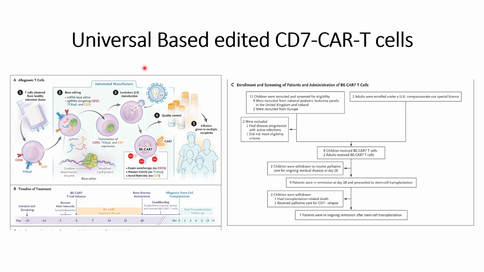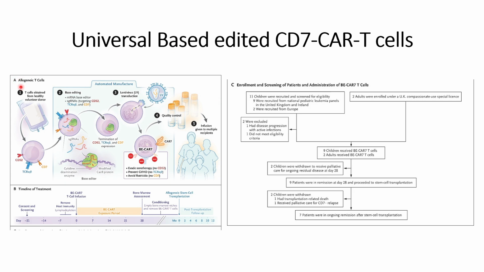In this video, we will discuss universal base edited CD7-CAR-T cells that can be used to treat different patients that are affected with cancers such as leukemia. So we will first start with the design, how they developed their CD7-CAR-T cells and their program by which they have enrolled the patient for the clinical trials.